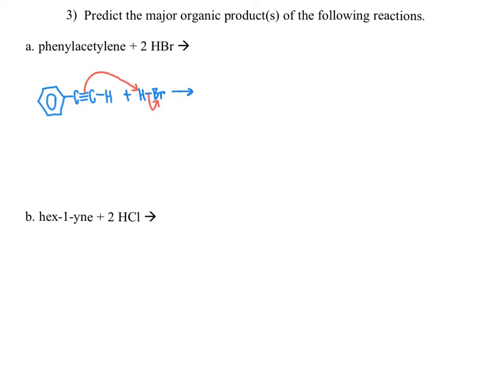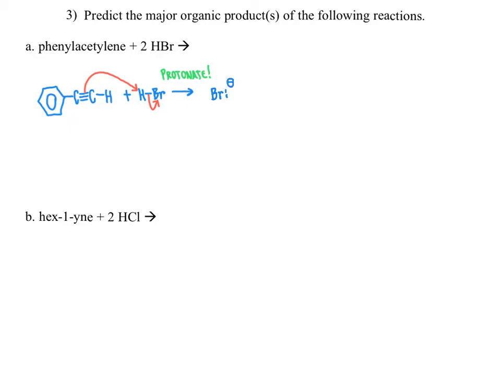Anytime you're reacting an organic molecule with an acid such as HBr or H2SO4, always expect that the first step of the mechanism is going to be protonation of the organic molecule. Always expect that the organic molecule, in this case the phenylacetylene, is going to be grabbing a proton from the acid, because that acid is so eager to lose a proton that any pi bond or lone pair of electrons in the acid is going to be able to come over and grab that proton. So let's go ahead and take a look at what's going to result from that.